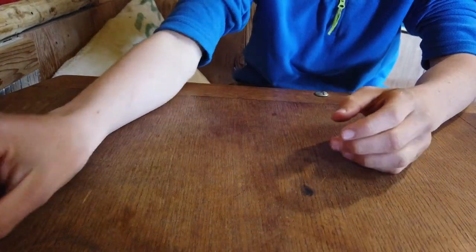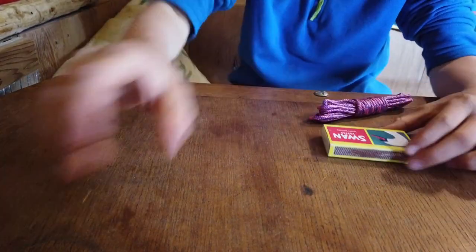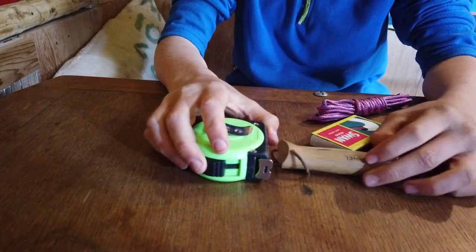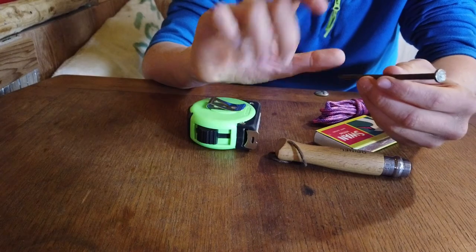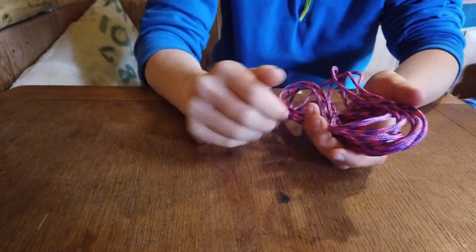This is a brilliant idea — making paracord survival bracelets. Let's get started. All you need to make these bracelets are the cords inside our jar, a box of matches, a tape measure or ruler, a sharp knife or pair of scissors, and a thin item like a nail, a thin pencil, or a knitting needle. It needs to be something thin so that it doesn't shorten the length of the bracelet. I found an old nail in my dad's toolbox.